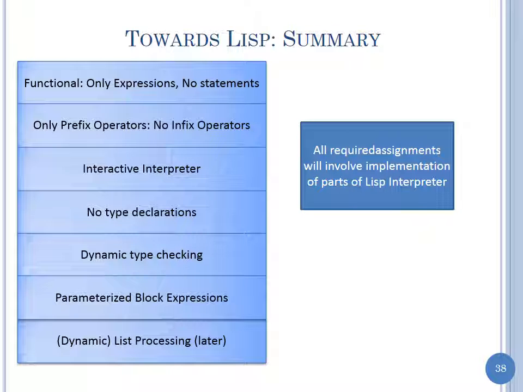Oh, by the way, before we do that, why are we doing this? Again, all required assignments will involve implementation of parts of a Lisp interpreter, and we'll go beyond what the traditional Lisp interpreter does. We'll have concurrency there, we'll have distribution there. It'll be fun. We'll have something called lazy evaluation there, which the regular Lisp interpreter doesn't have. So it's not just going to be a simple Lisp interpreter over the whole semester.